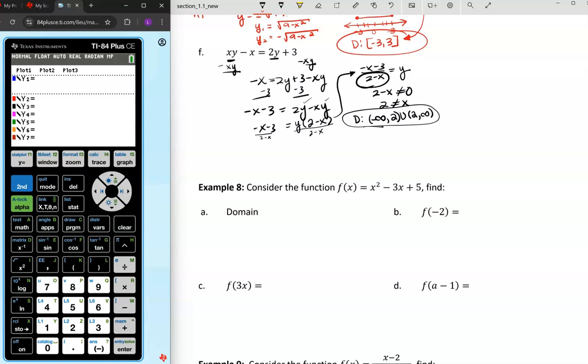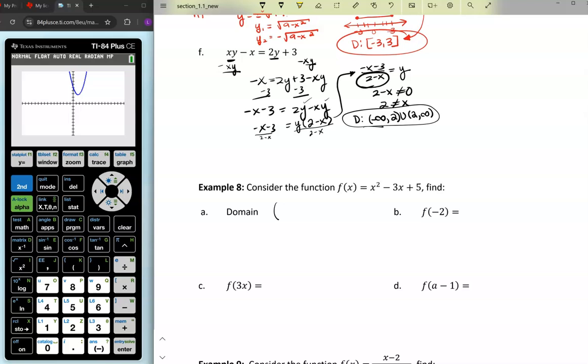So, let's take a look at this function. We have x squared minus 3x plus 5 on the graph. And it's a beautiful little parabola, as I said. It just keeps graphing up here. So the domain is all real numbers, negative infinity to positive infinity. Or you could say all real numbers. I've seen domain written that way as well, although our homework and our tests tend to use this notation.